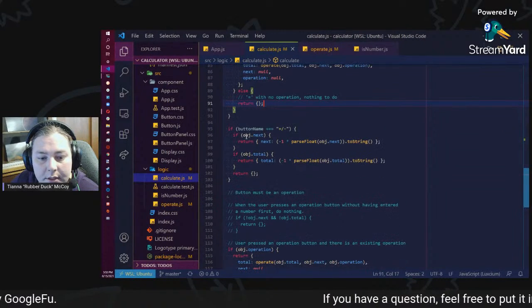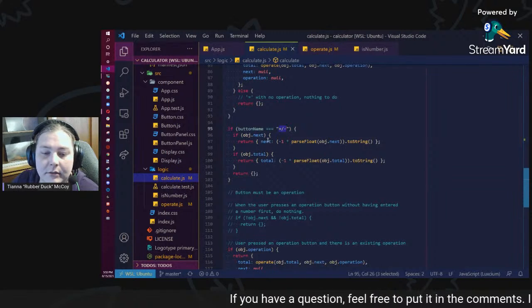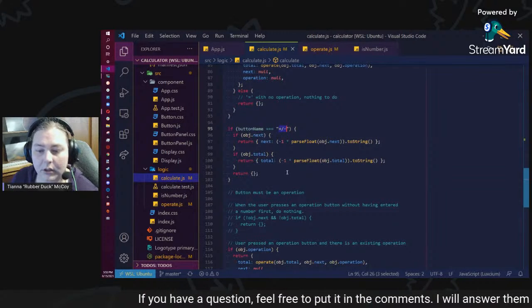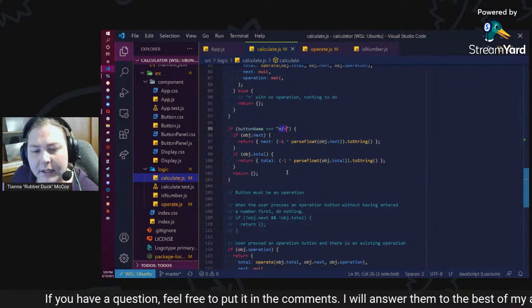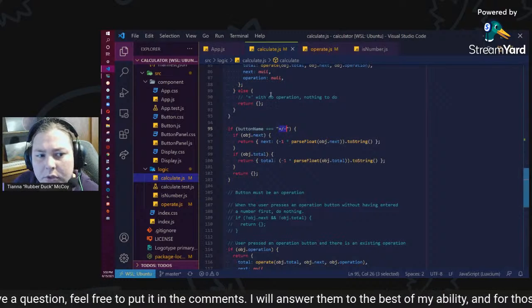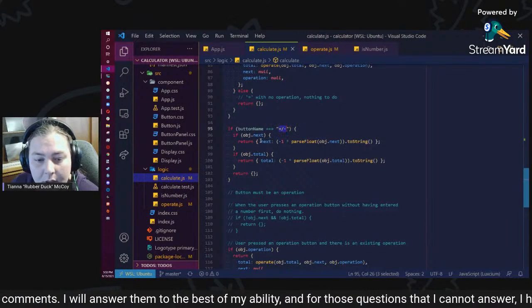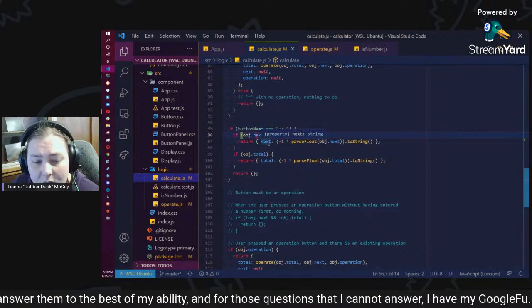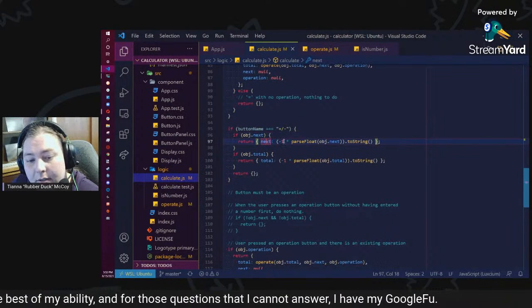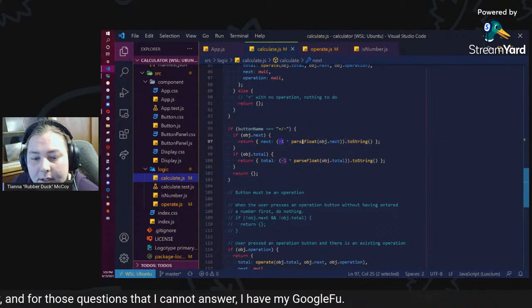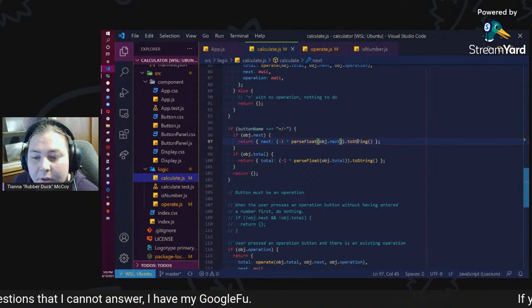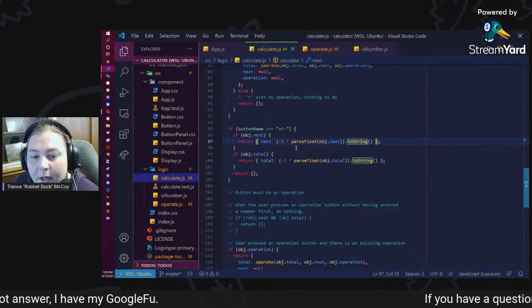All right, so continuing on to the plus minus, which is the positive and negative, I think. Yeah, turning it from a positive number to a negative and so forth. If the object.next is true, then it's going to return next set to -1 times parseFloat, taking in the number and turning it into a string.